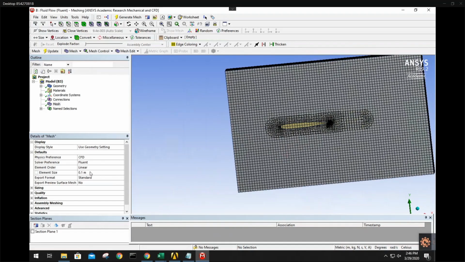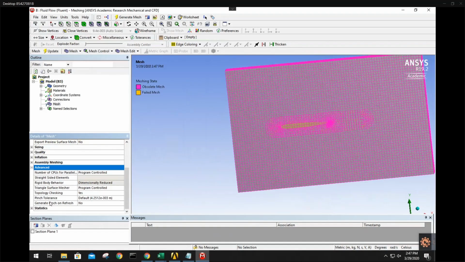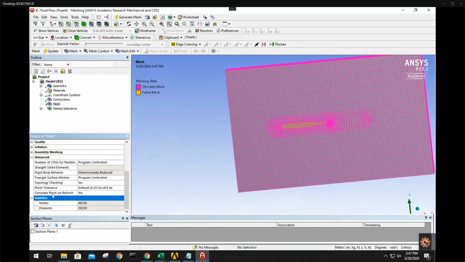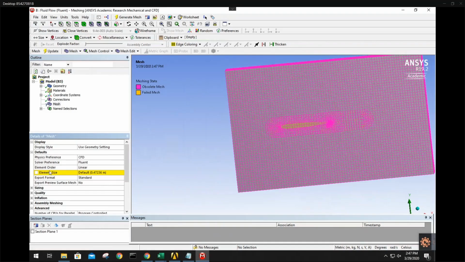I think this is already tweaked, so it might have been much bigger, and I moved it down. This applies to everything, so statistic-wise, how many elements am I at? I'm at pretty little. By default it was, I guess, 0.4, 0.75, but I just changed it to 0.1 for my max size, and I set my growth rate smaller.